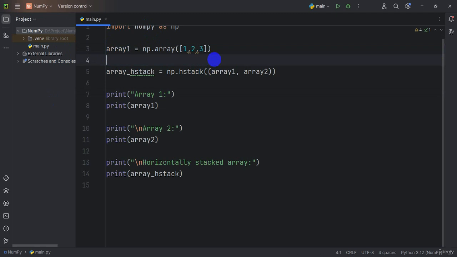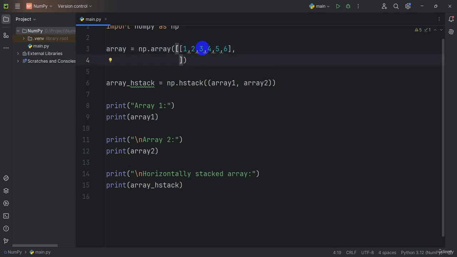First of all, apply np.array, and inside it insert the elements. Now remove this one, and first I use double square brackets, and inside I get the sixth element: 1, 2, 5, and 6. So this is done. Then going to the next step, I create another element.